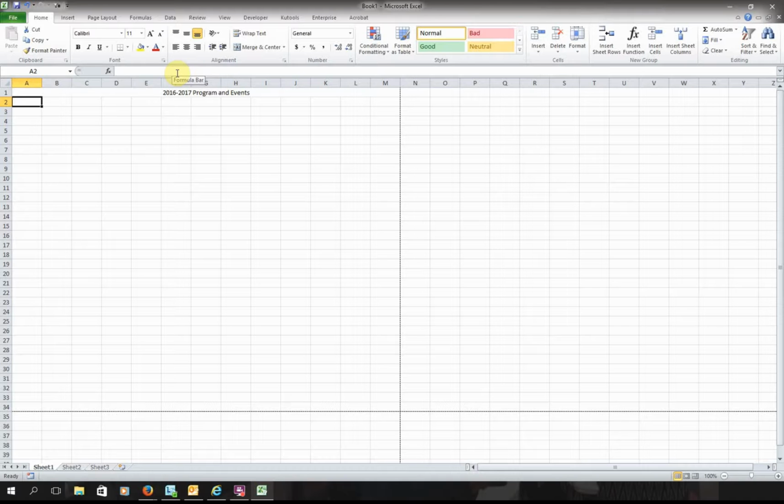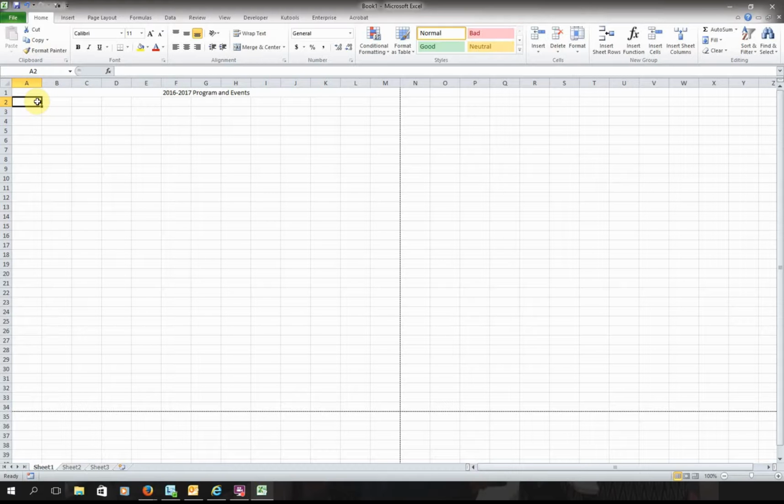Whenever I'm going to make a spreadsheet like this, I always have everything written down ahead of time. I make an outline, a drawing of what I know I'm going to want, so that I know how many columns I need, how many rows I'm going to need, and how big each column needs to be. In this case, the biggest column I'm going to need is for the names.